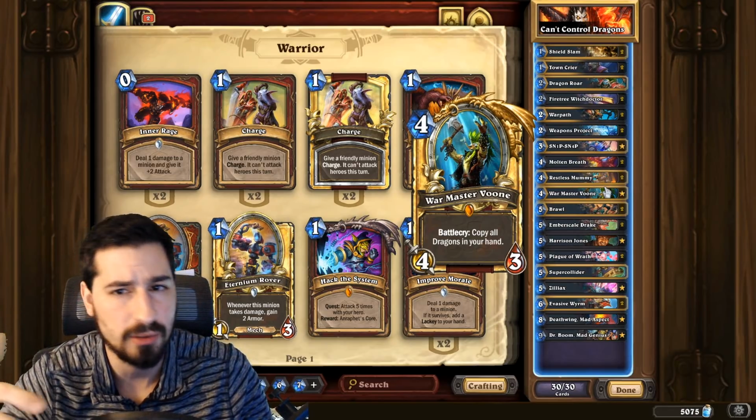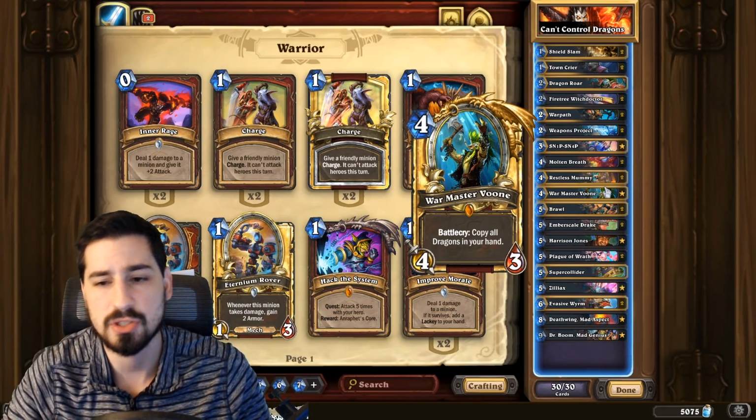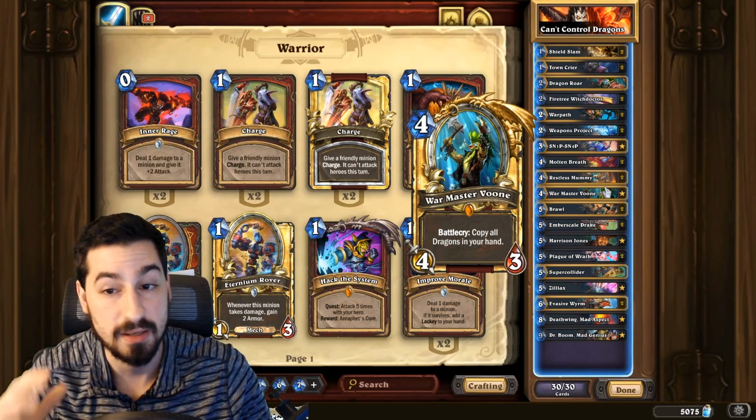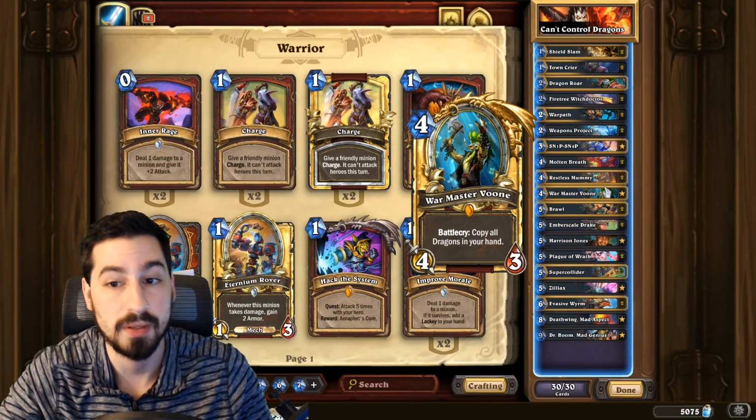War Master is fun. If you don't have them, not a big deal. Just play another Dragon's Roar or something like that. If you have any questions of, hey Rob, I don't have this card, what can I replace it with? Just throw a comment in the section below, and I'll be happy to answer it, because I've tested a lot with this deck, and I have a good sense of what cards can leave in replace of what.